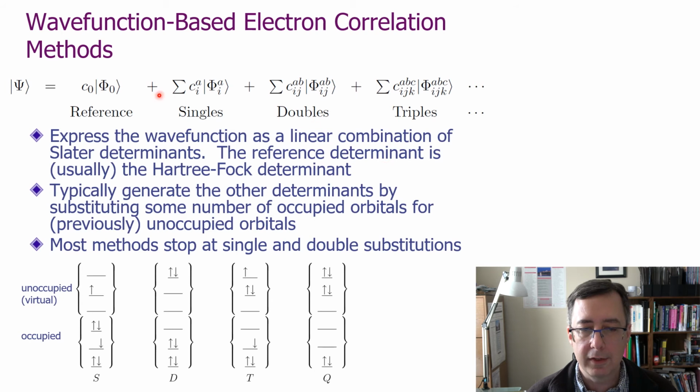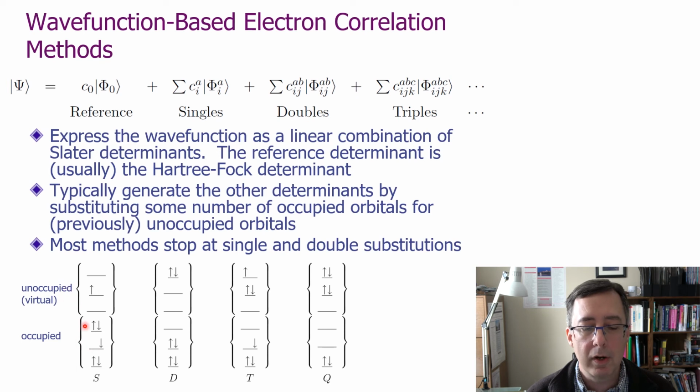And just to illustrate these, in case this makes it a little clearer, here's an example of a singly substituted determinant. I took an electron, in this case an alpha electron, it could have been beta, out of this orbital, and I popped it up here. These orbitals used to be unoccupied, also sometimes called virtual orbitals in the Hartree-Fock determinant, but now one of them is occupied because I put an electron there. But you call these the occupied orbitals, the ones that are occupied in the Hartree-Fock determinant, and you call these the virtual orbitals or the unoccupied orbitals.